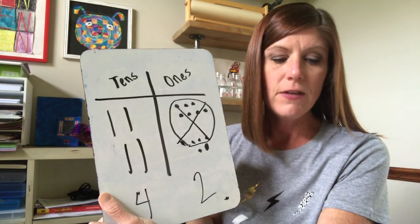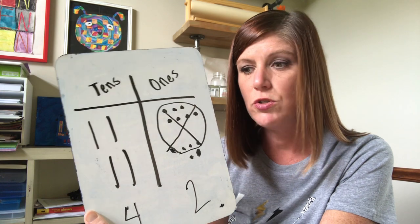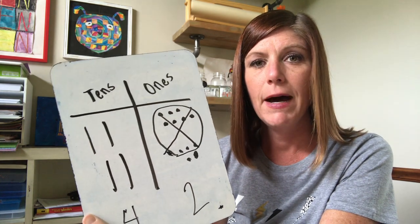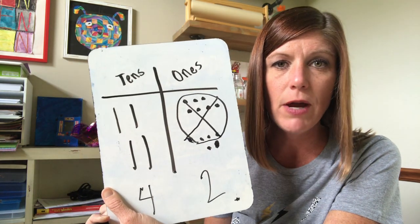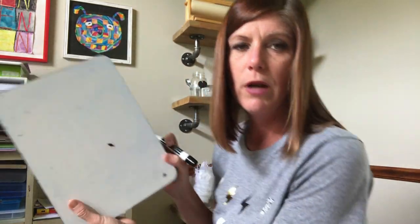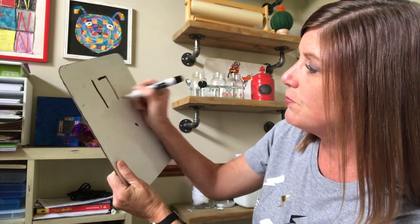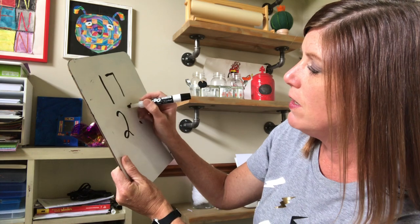So I took the information from the story, I put it into a diagram, I wrote a number model, I showed you how I could solve it on my number grid, I showed you another way that you could solve it, a different strategy would be using base 10 blocks, and let me show you the old school way, that's what I'm gonna call it. This is the way that I learned when I was younger. And so what I would have done when I was younger, the story said 17 plus 25.